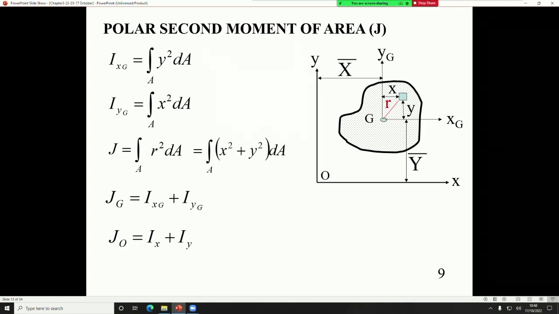Yes, please. What are the functions for IXO and IYO? IXG and IYG are shown as above. I wrote it for you, G. Usually in textbooks, they don't write G for you. I've written it because I want to say that these two are for central axes passing through G. In some textbooks they do, but the majority don't. Usually, when you say IX and IY, they assume X and Y pass through the center of gravity of the section. No, don't add IX or IY. You can do it if you want to for your own case. Any other questions?